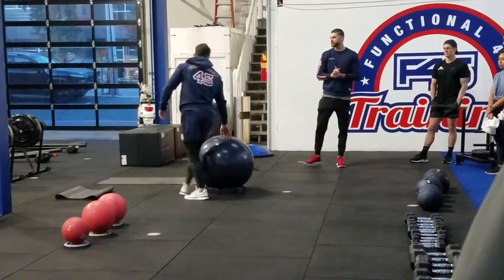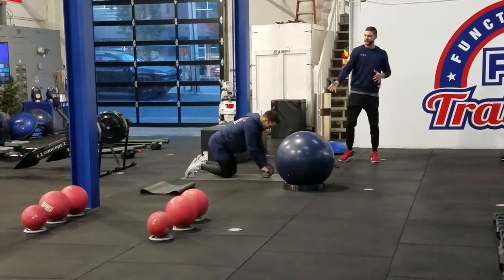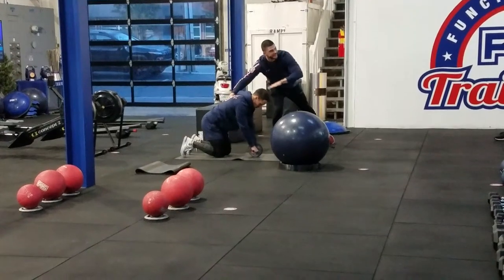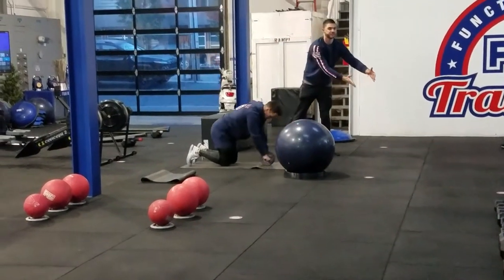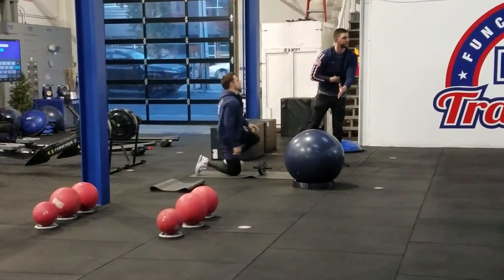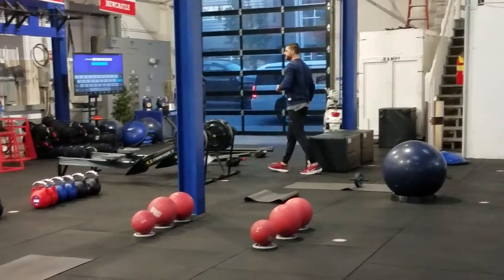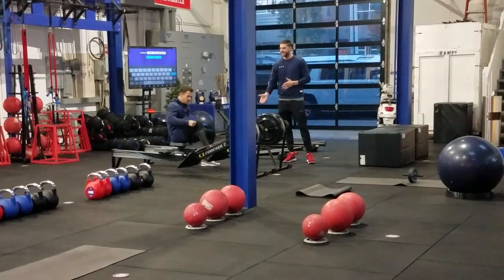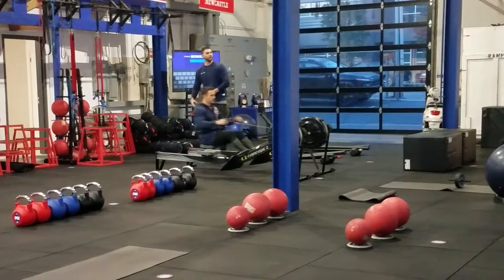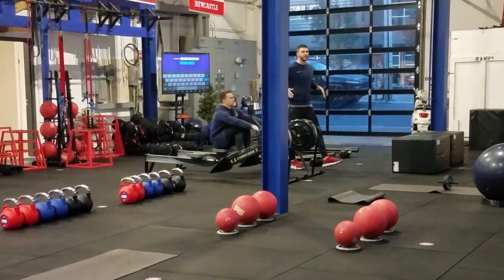Station twelve is going to be an ab wheel. He's going to come out to his knees and grab that ab wheel. As he comes forward, it's important he doesn't lose the integrity of his core — you don't want to see him dip in the spine, so don't roll that thing too far out. Use a limited range of motion if you need to. Station thirteen is right behind you — it's the rower. Be careful getting in and out of the rower, take your time getting in and out of the flip straps. He's going to hold using his legs, torso, then arms on the way out; then arms, torso, and legs on the way in, squeezing his back.